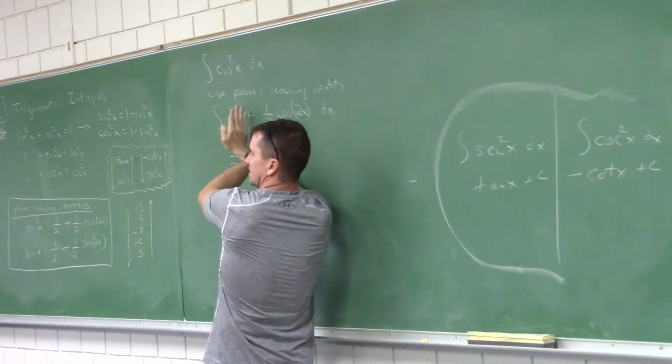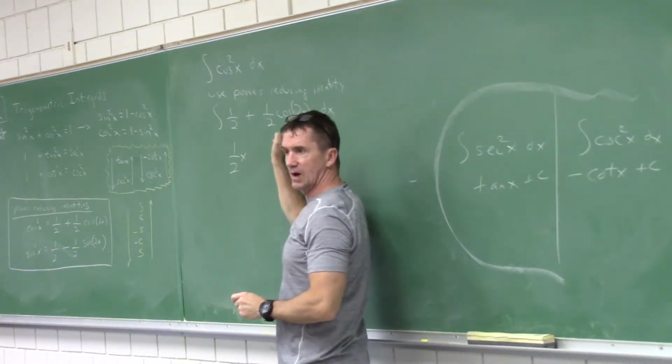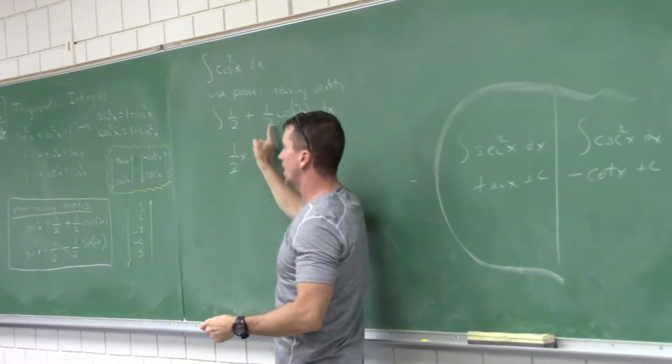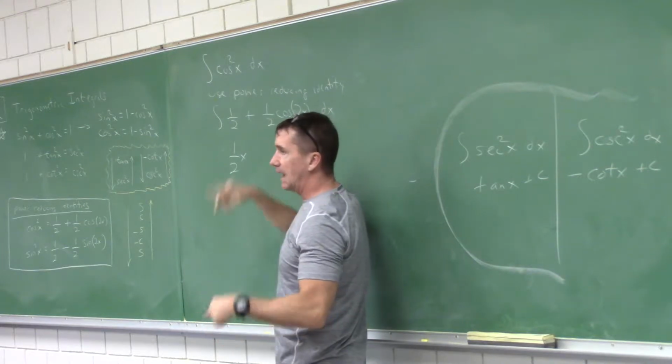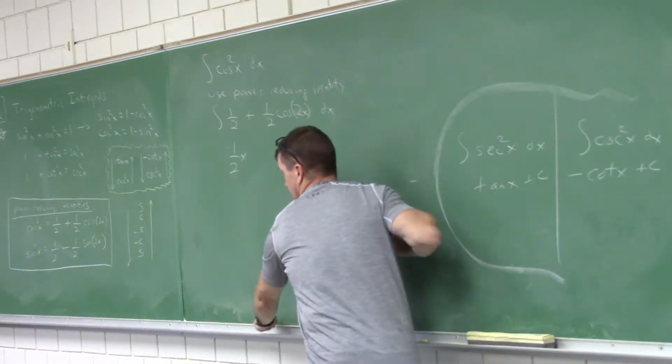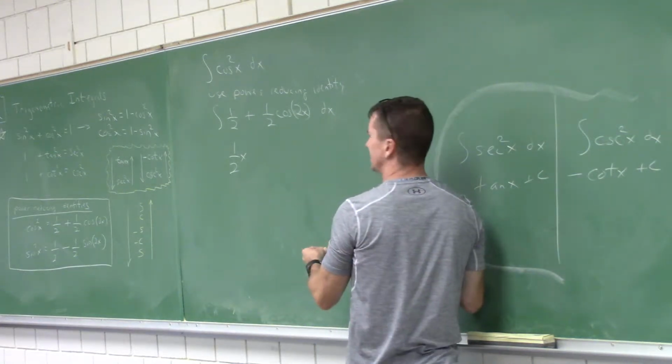You see this right here? I'd have to let the u equal 2x. Then that 2 pops out, and this becomes what? 1/4 sine of 2x. I probably don't have to write that every time today. I should write it on this first one, just because I don't want people going, how the heck did you do that?